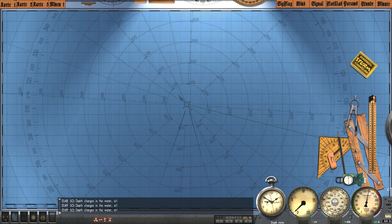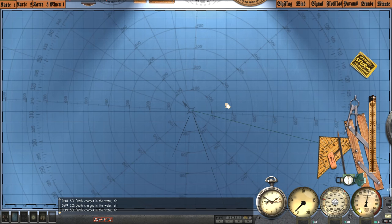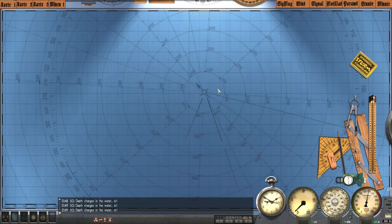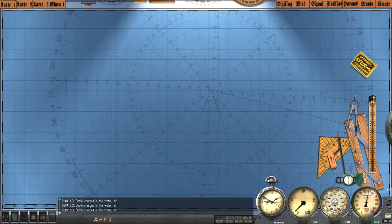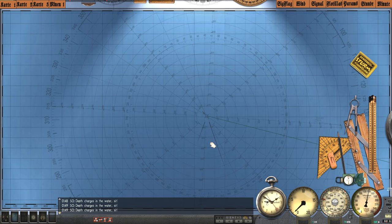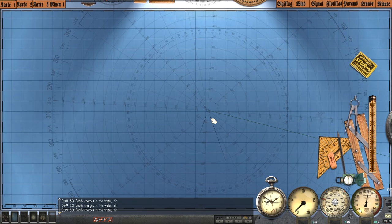Now, of course, if a depth charge lands right on top of us, or maybe 10 meters to either side of us, maybe a little less than 10 meters, but relatively close to us, we're dead. That's an insta kill, so we do want to be cautious of that. So we're going to go ahead and keep on chugging onward. I'm not sure how long this episode's actually been going on for. I know I've been recording for an awfully long time, but maybe you guys will be getting an extra long episode here. We shall see about that.